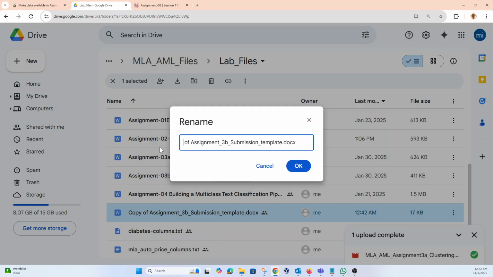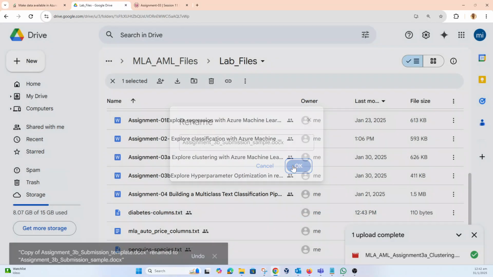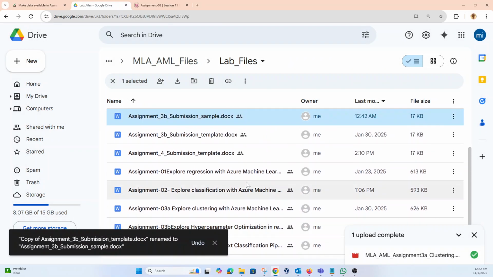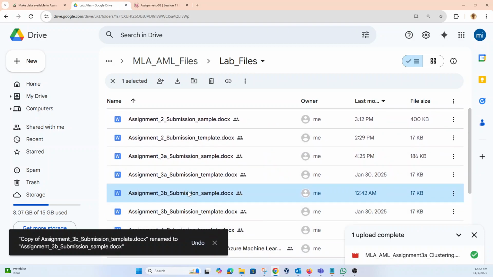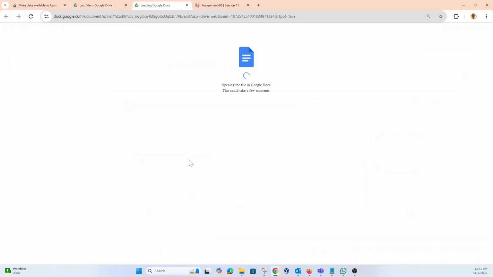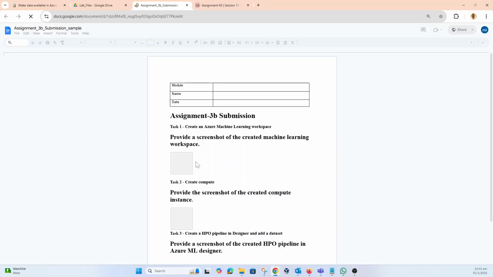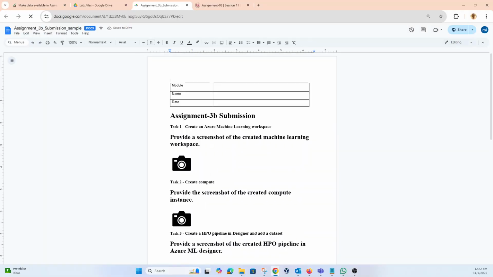Make it sample.3b. Okay. Yep, this is the machine learning workspace.